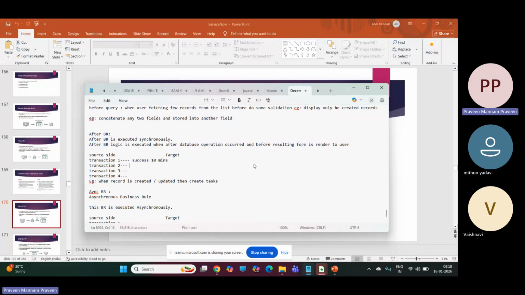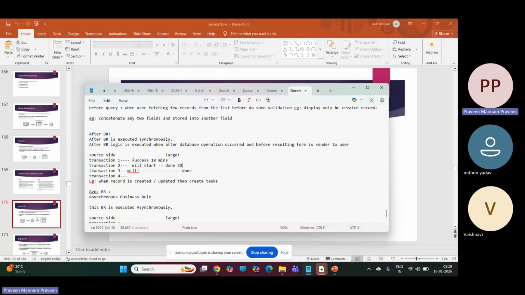Then only the second one will start. After that is done, the next will start, and it may take 20 minutes.